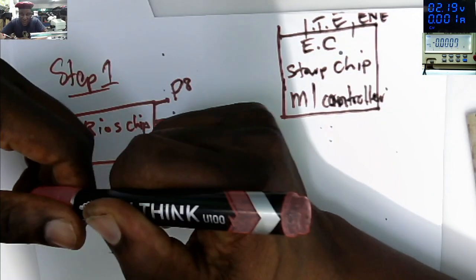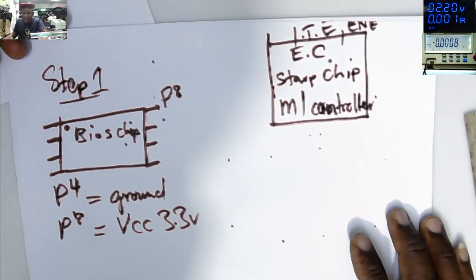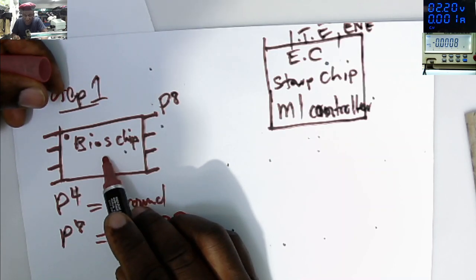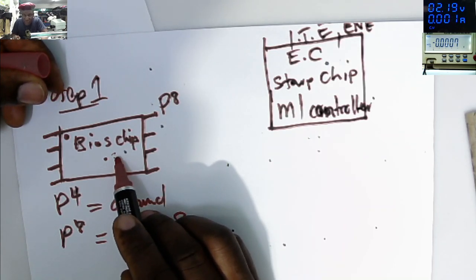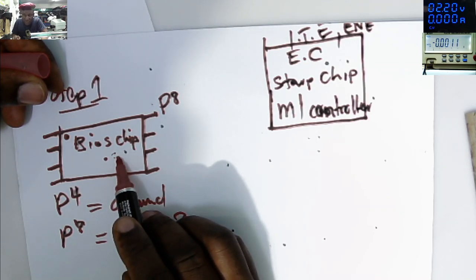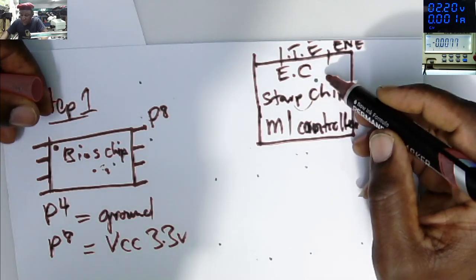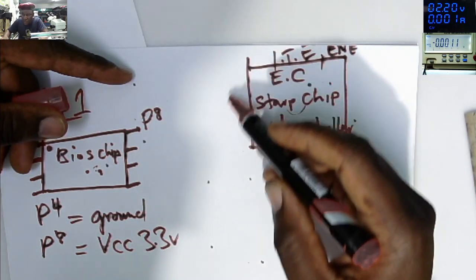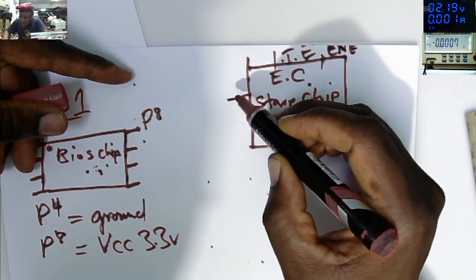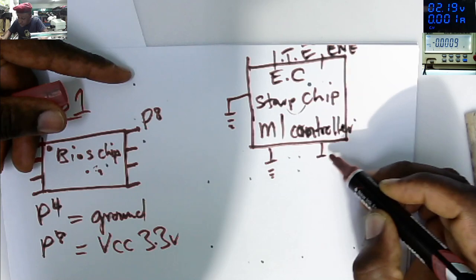Step number 2, to find the 3.3 and 5 volts power supply. Maybe, especially on new models of motherboards, you won't find the BIOS chip on the motherboard as an external BIOS chip. The BIOS chip will be inside the microcontroller on new models. And this chip is surrounded by 4 or 5 ceramic capacitors connected to ground.